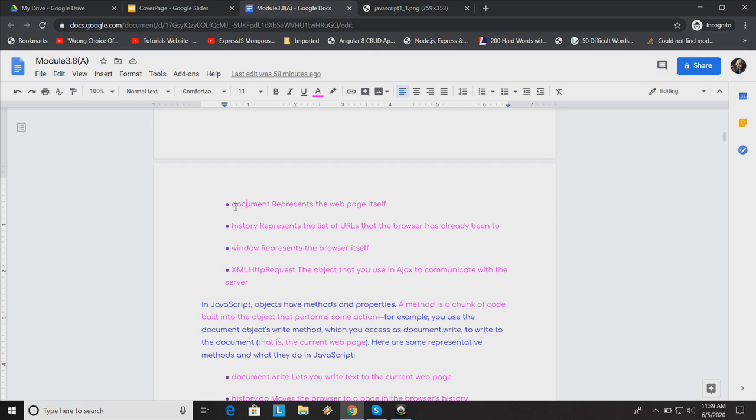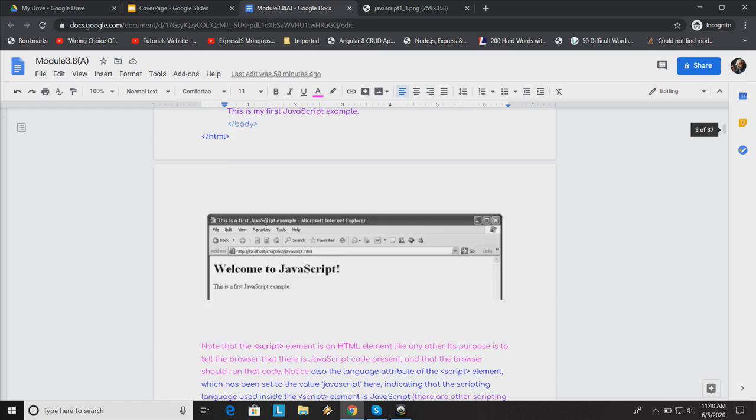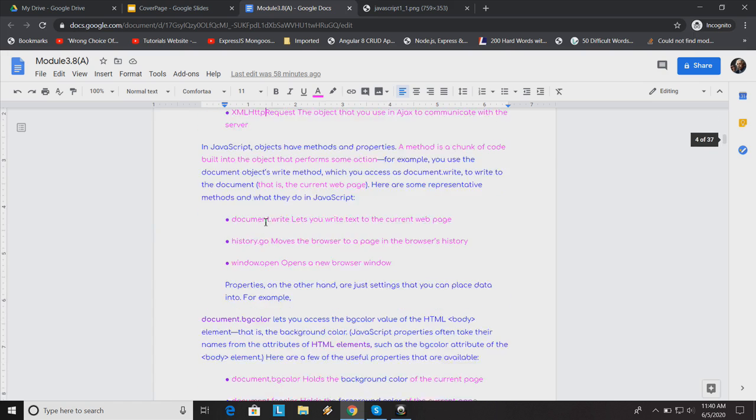And history: whichever pages you refer to, which pages you navigate, that is the history of your web pages that you can access using JavaScript. XMLHttpRequest, which you have learned in AJAX, can be interacted with JavaScript. So that is a feature of JavaScript, that you can use AJAX as well as ECMAScript, which I explained earlier, that is shorthand notation for JavaScript.